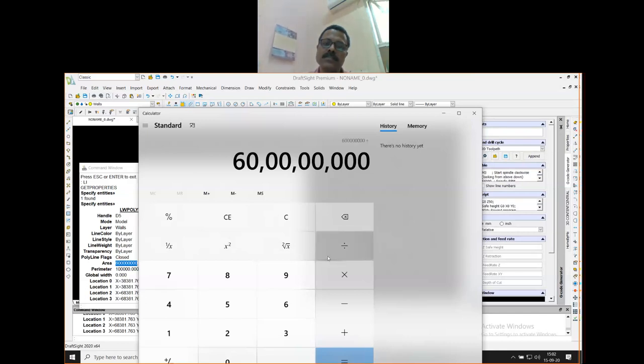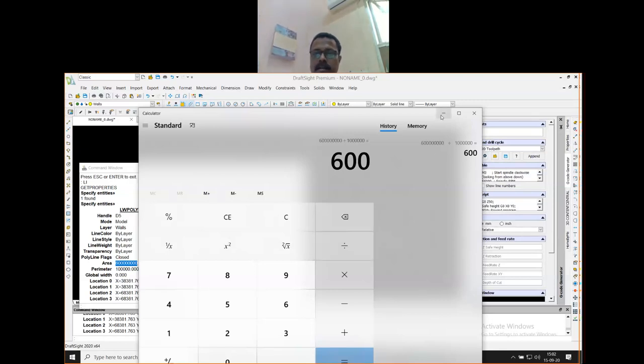I want this in square meter. So I should be dividing this by what? 1,000, again 1,000. 600 square meter. That is the area.